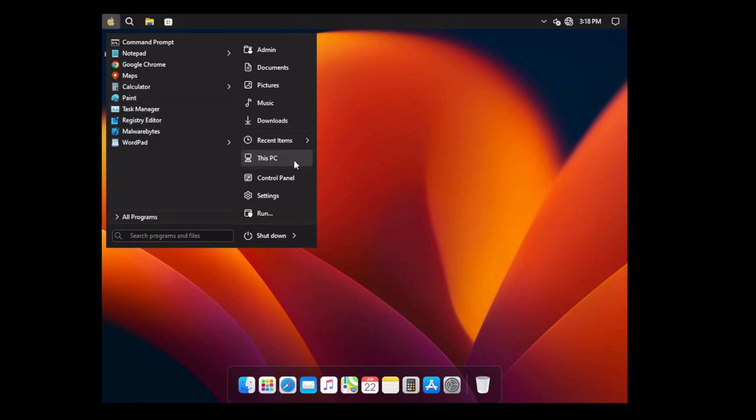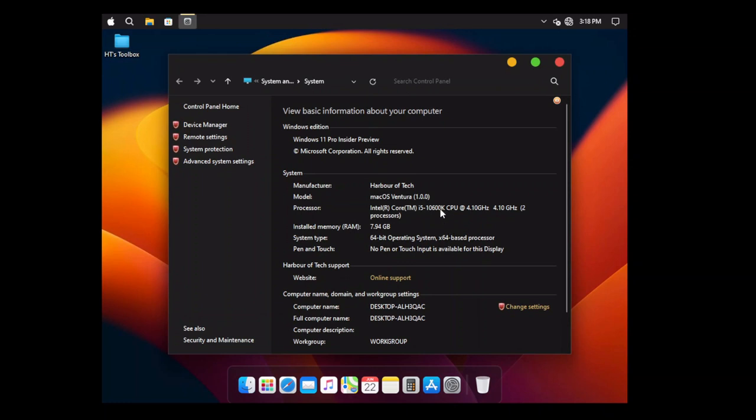So I guess let's first just right-click and go to Properties in here and see what this actually is. So it's interesting. It identifies as Mac OS, but just because it identifies it doesn't mean it is. So here we go. It's Windows 11 Pro Insider Preview. That's interesting. So this is, I guess, the first release of Windows 11.